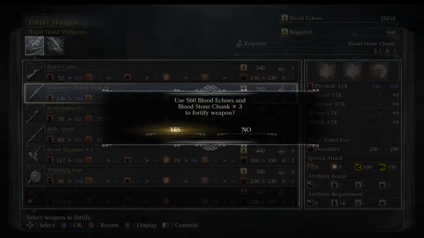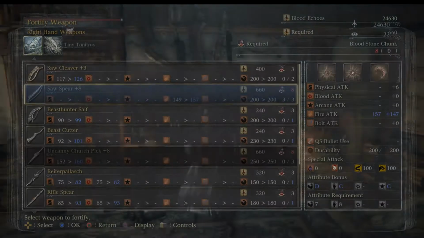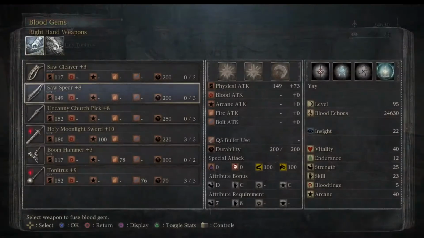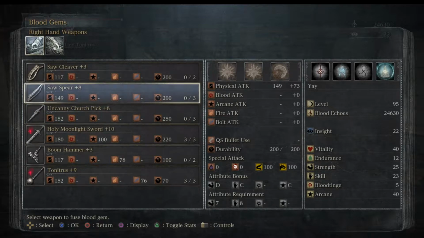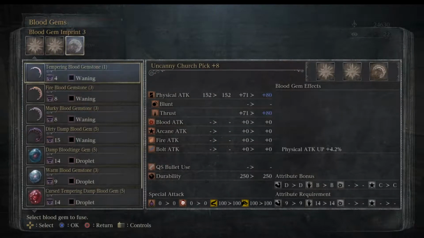Have 8 chunks, that's enough for the first 2 levels. So it's the same right now as my Saw Spear. Let's compare the stats. So this is... Well, okay. I don't really care about the physical attack. This has better dex scaling. No, it doesn't. This has better dex scaling. They do pretty much the same damage. Oh well, never mind. And the gems aren't gonna change that situation that much.